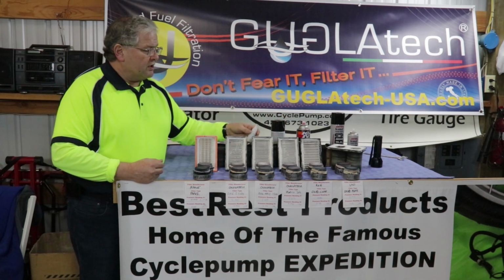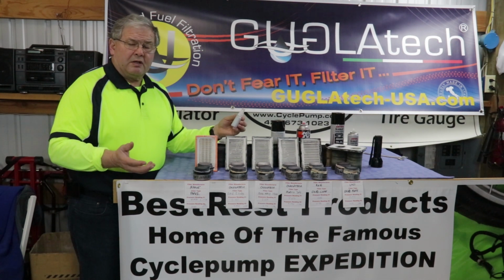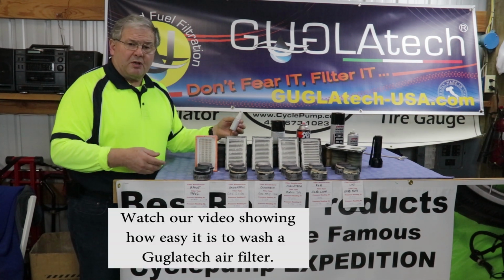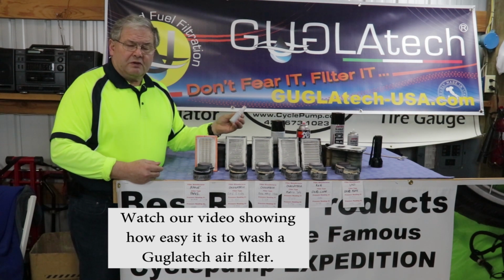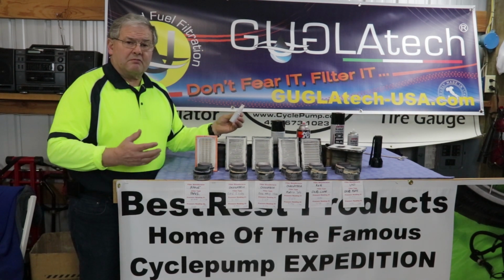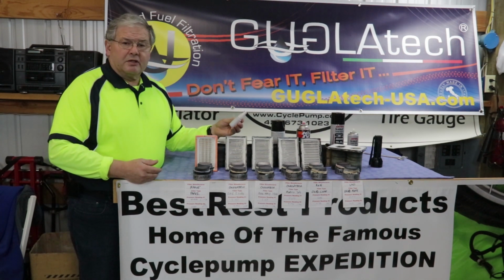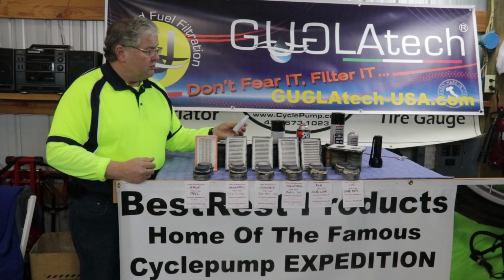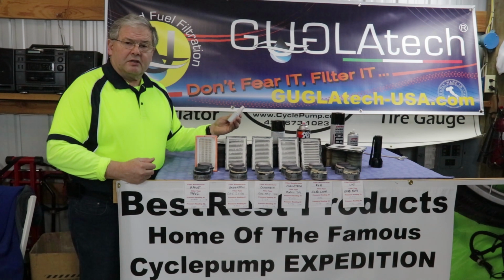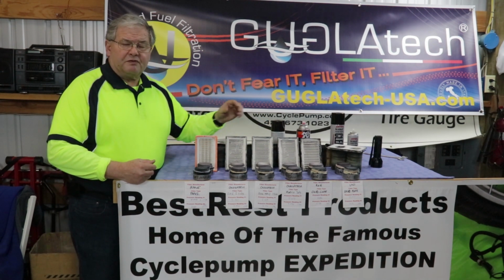As opposed to the Guglatech cleaning system, which is a couple of drops of dish soap, put the filter in a Ziploc bag, and then use the Rock Oil to clean the filter. Now that oil is not hazardous, it's water soluble, so you can literally do this around the campfire, wash the filter, get some water from the creek and wash it, and be back on the trail in the morning. That's the beauty of this style of reusable filter.